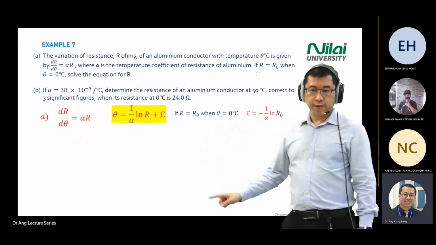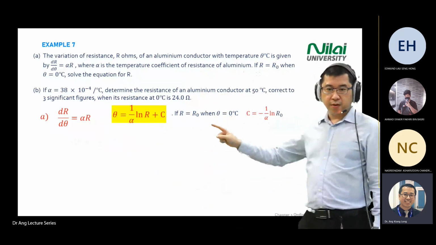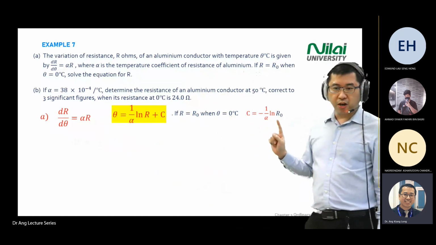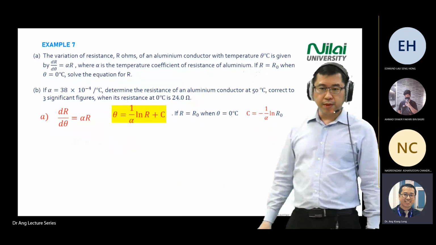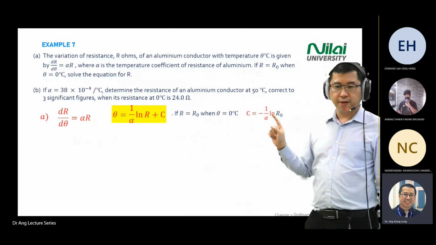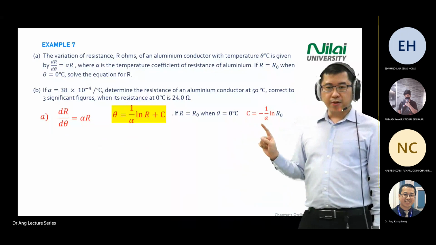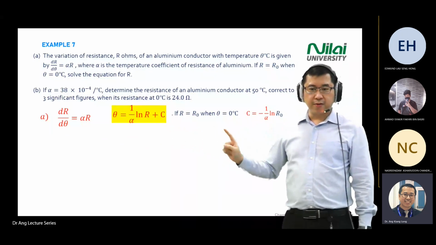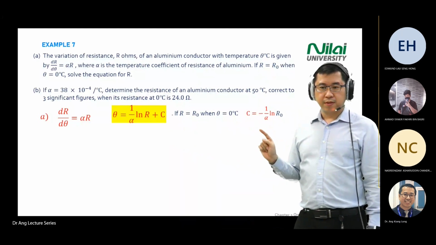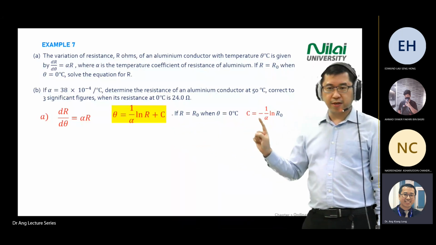Okay, you rearrange the equation. I go straight away, I don't do the steps for you. When you substitute and rearrange, you get your C equal to minus 1 over alpha ln R0. Edmund, are you able to understand why suddenly you get this C equal to negative something? Oh, yes, sir. Okay. Shakir, you okay? From here to here? Shakir, are you there? Nizam, you okay, right? From here to here.